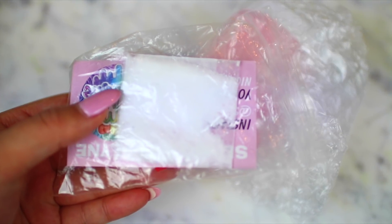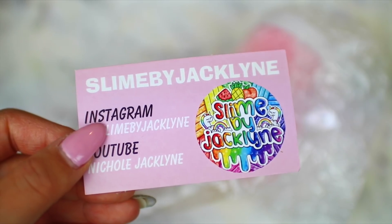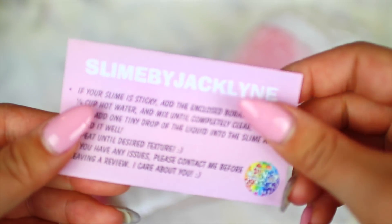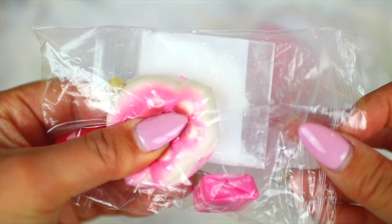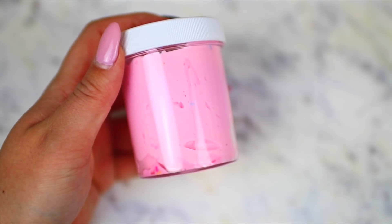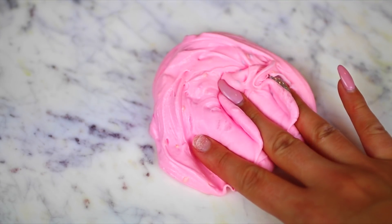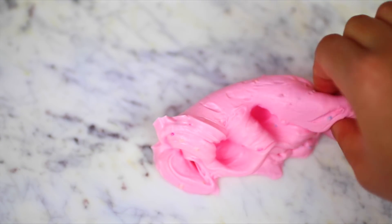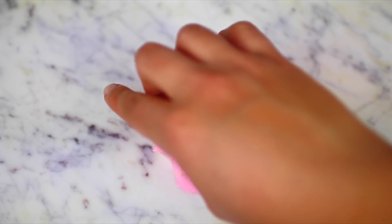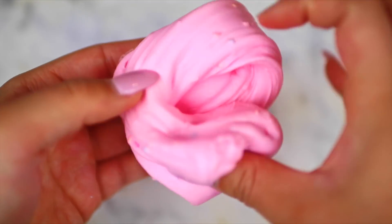The first slime I am showing is from Slime by Jacqueline, a.k.a. Nicole Jacqueline on YouTube. I purchased her birthday cake buttercream slime. Inside the package there was a small baggie with her business card, a cute little squishy, two Starbursts, and a packet of borax. I purchased a four-ounce container. I love the texture of this slime — it's so smooth and it's literally the perfect butter slime. It spreads so nicely, and there are also fake sprinkles included in the slime, which just made it extra cute.